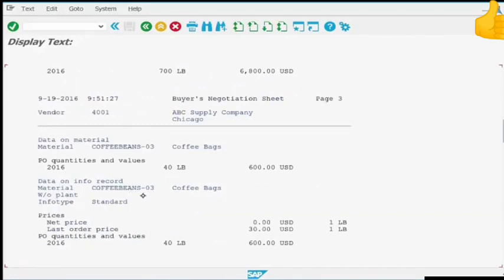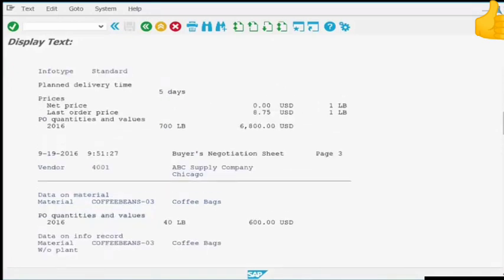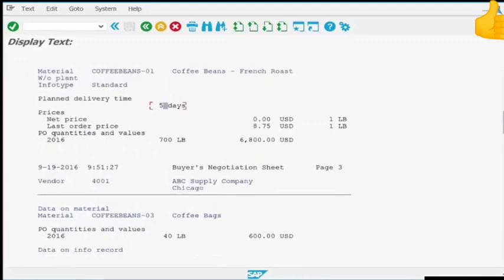So we didn't select a material, right? So it's giving us a list of all the materials procured from this vendor, at what prices they've been procured, what is the total that we have been procuring from day one. If we specify a date range, it will give us all the procurement happening within that date. If not, it defaults all the way from the beginning. So what does this sheet give us? If I'm the purchasing manager, I take a printout of this, go sit with the vendor and say, hey, you know what?